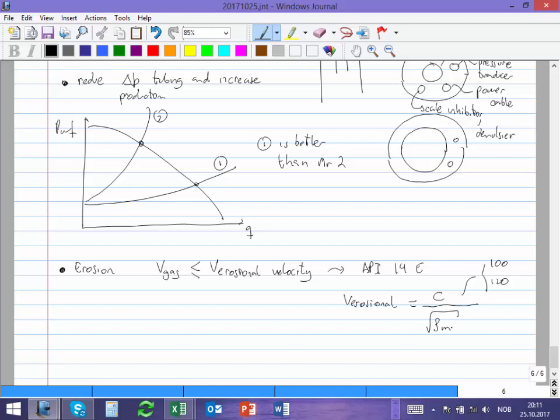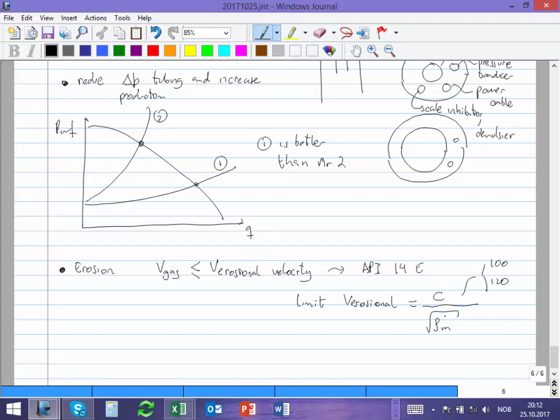That was found in the laboratory. It's completely empirical. But if you use, for example, oil or a more dense fluid, then you will have more erosion, because this becomes smaller. Sorry, if you use gas, this becomes smaller, and then this velocity becomes higher. Okay, that means for gas, you need a much higher velocity to have erosion, while for liquid, the velocity can be much smaller. Okay, that's the limit.